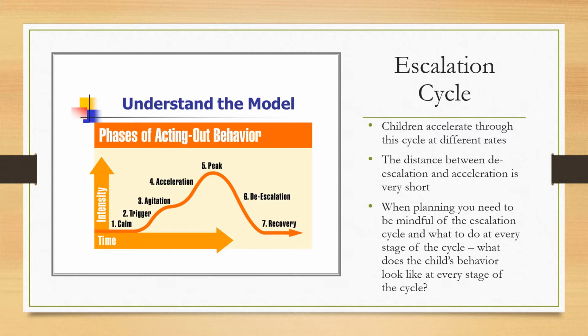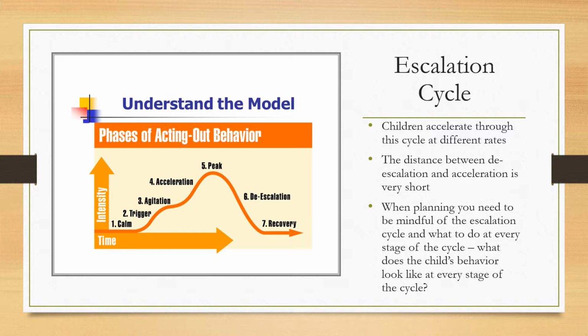So what does the child's behaviour look like when they're calm? How do you know they're calm, and what can you do to maintain calm? What are the known triggers for that child? What sets them off? And think about all the senses if you can, because often we look for things that we can see, but often triggers are things that the children might smell. It can be a noise that they hear that reminds them of something that's happened to them.